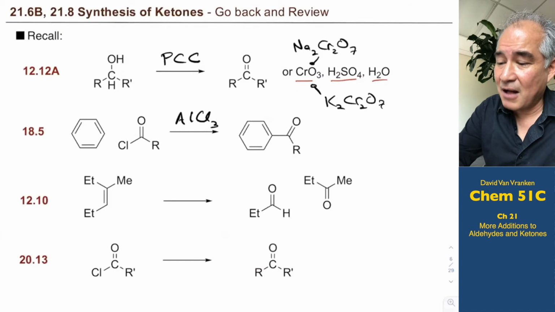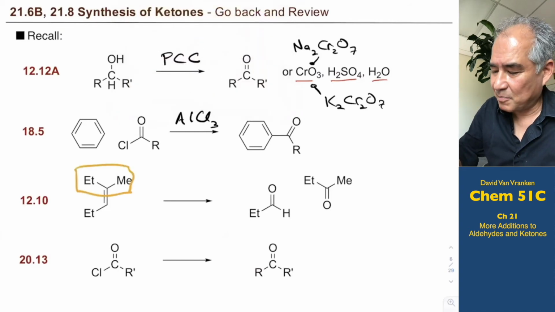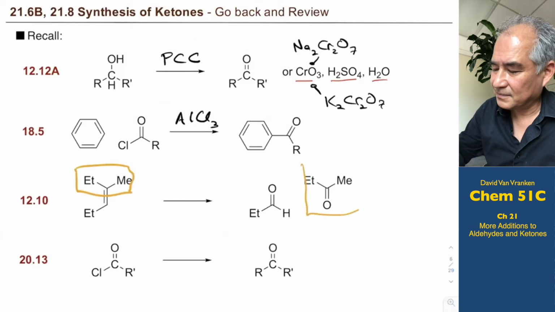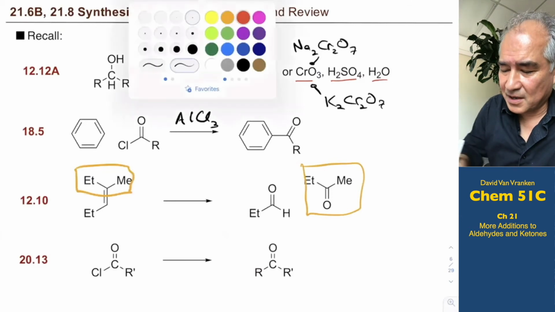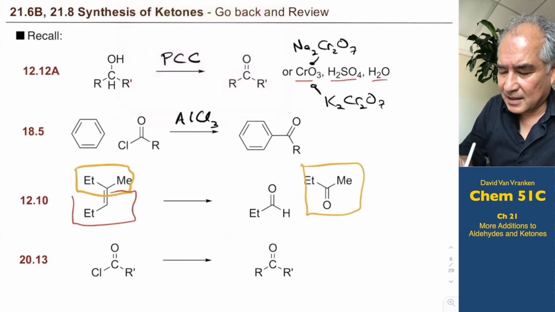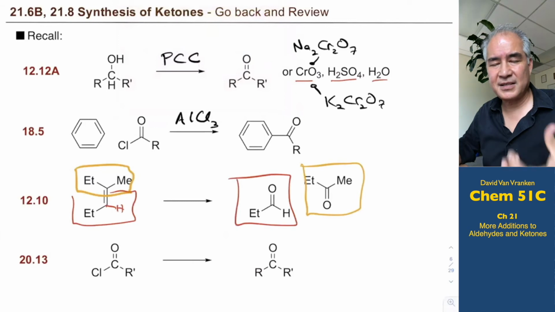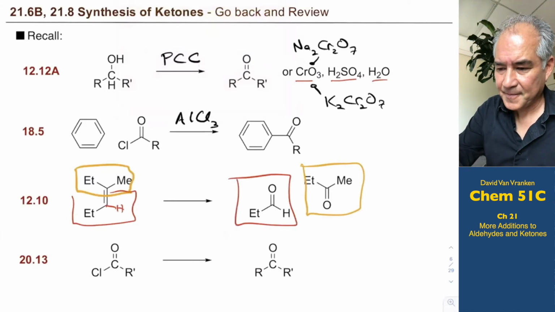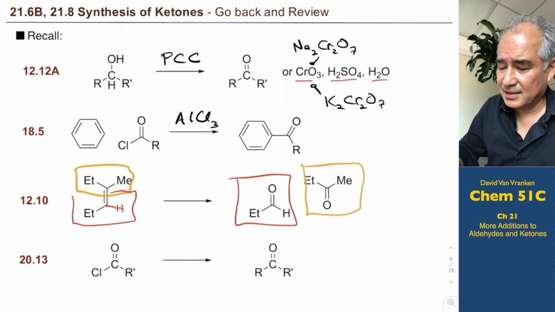So if your alkene has two substituents on a carbon atom, that means the product is going to be a ketone. And as I mentioned before, if your starting material had an H sticking off the end here, then you're going to get an aldehyde. So whether ozonolysis gives you aldehydes or ketones depends on the substitution pattern that you had on the alkene itself. So what's the reagent used for ozonolysis?